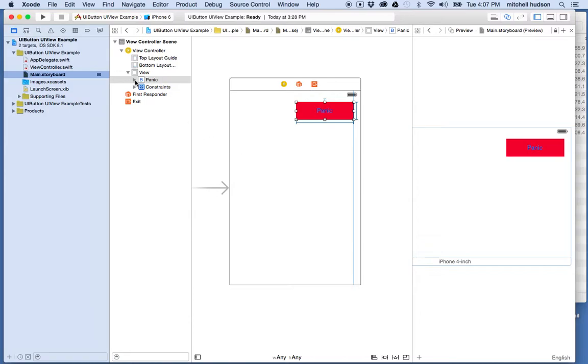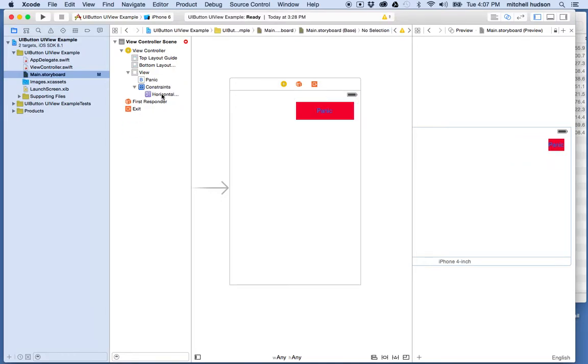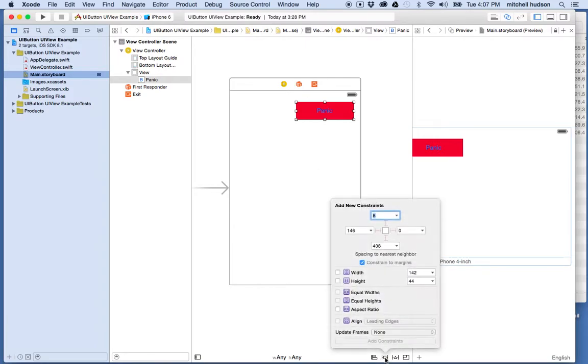so let's do that one more time in a slightly different way. I'm going to open these up and delete all of the constraints there and start over again. Right. So another way to do this is to use these buttons here, and I'm going to go to the buttons at the bottom of the screen, and the second one with a little box in the middle, it says pin, and essentially these are very similar options to what you have on the editor menu, okay, under pin.